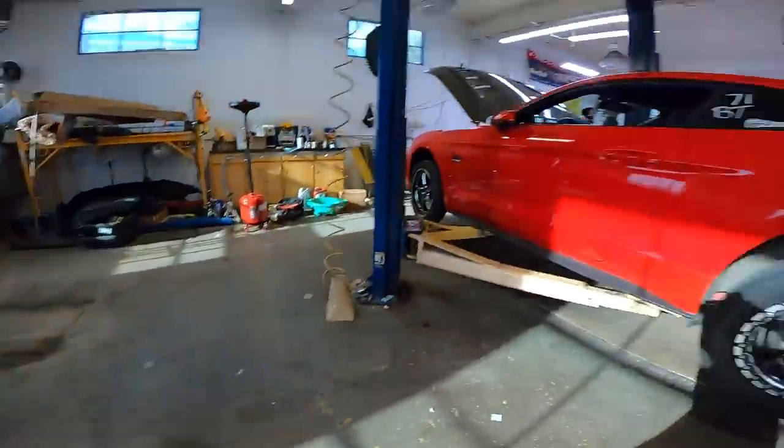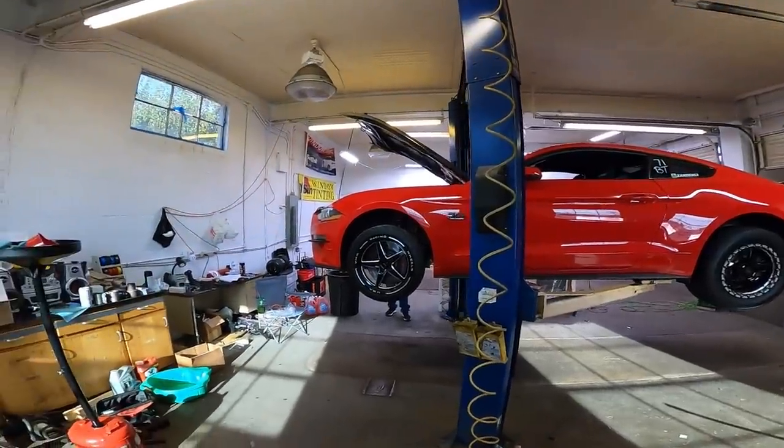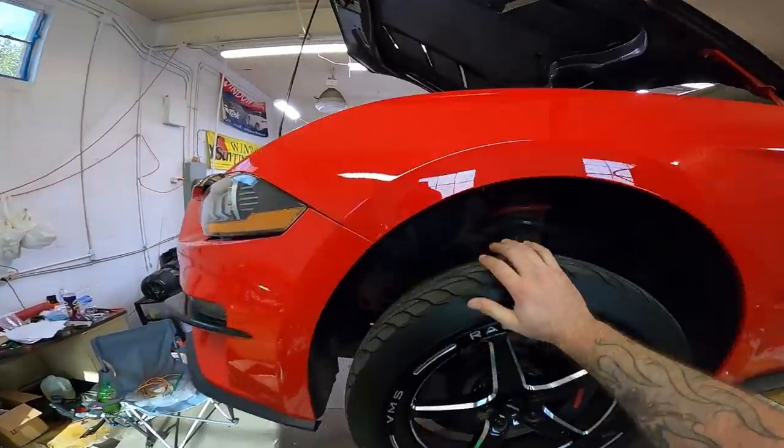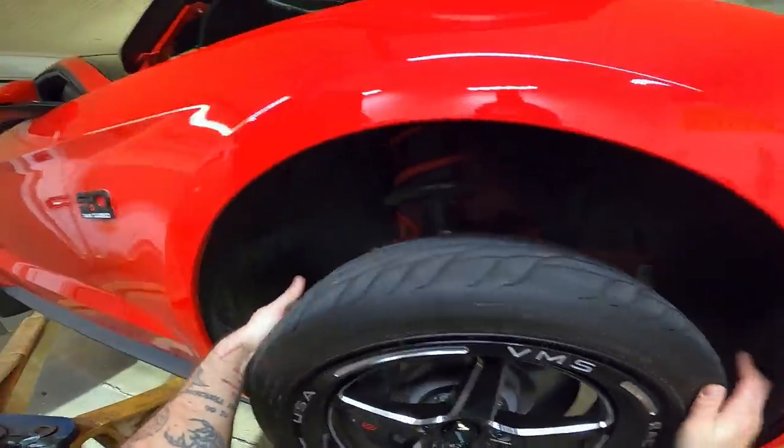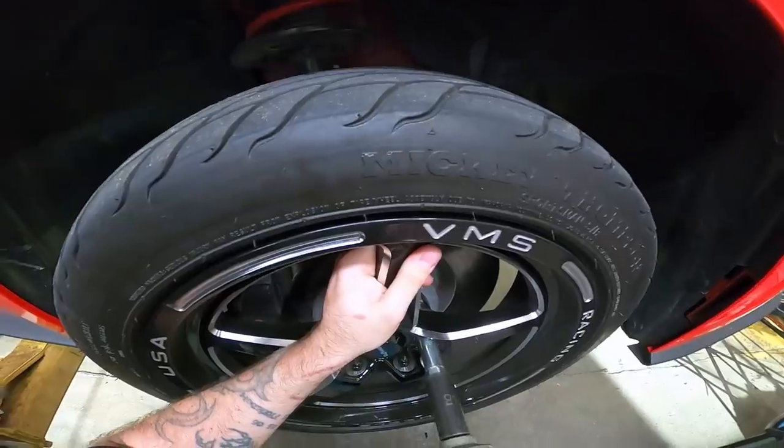All right. And this car looks so freaking good. I love these wheels. Let's get this wheel off. We're gonna take this fender liner out.